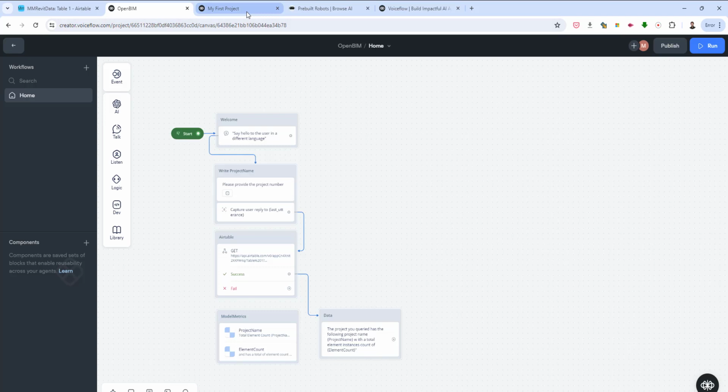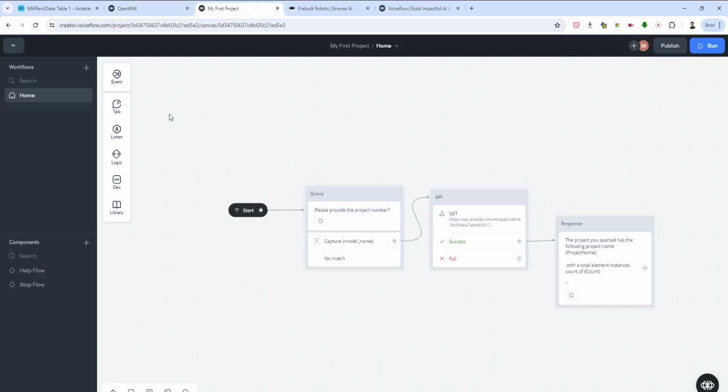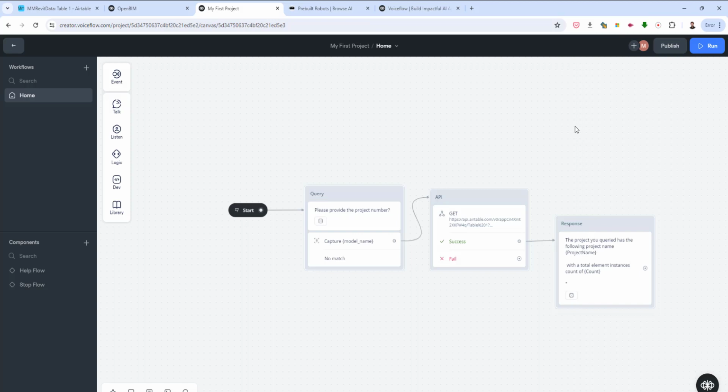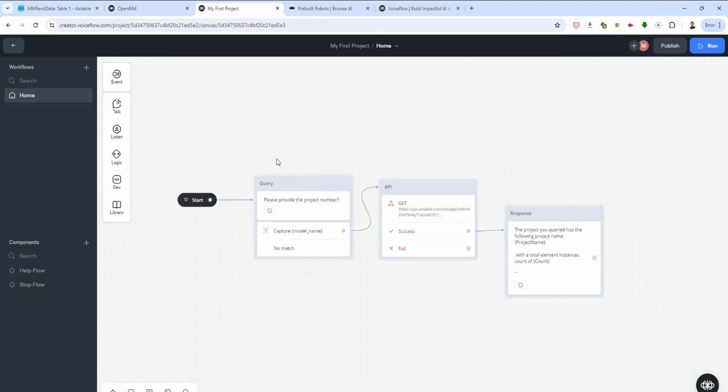Another example here is that I've used the blocks for Alexa. So you query the information using Amazon Alexa, but at the same time it could be some other application as well, or the chatbot.